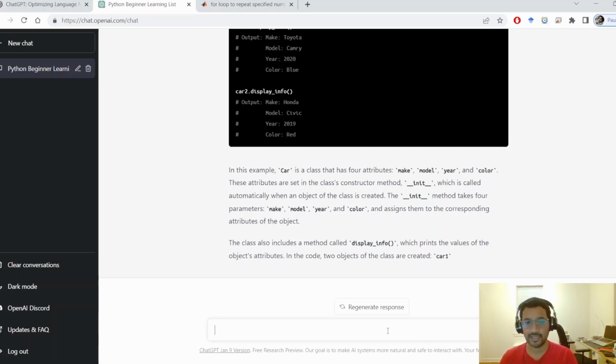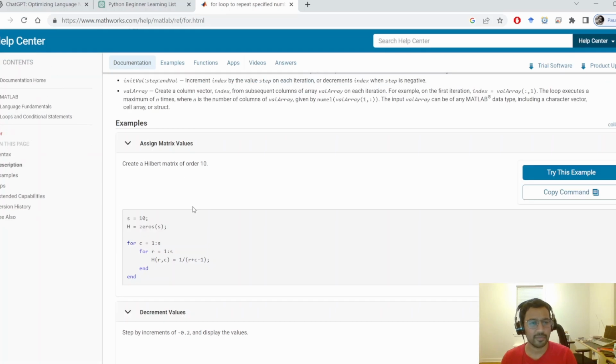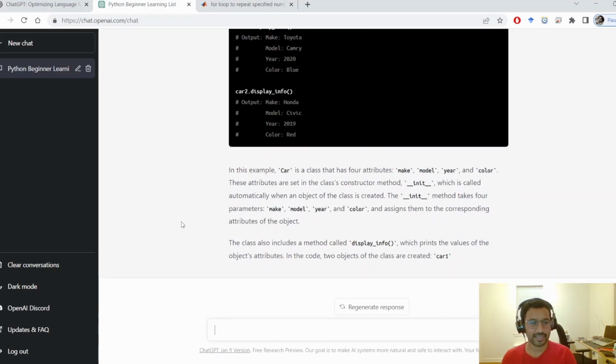All right, so let's see if ChatGPT can also figure out mistakes in my code. If you don't have a solid background in programming, having common syntax problems is pretty common. So what I'll be doing here is taking a small section of code from a different language. Let's call it MATLAB. MATLAB is another programming language. I'll be taking a small for loop, which is an iteration loop that solves a problem. I'll take this code from here and intentionally delete some of the syntax. I'll intentionally make it wrong, and let's see if ChatGPT can pick that up or not.